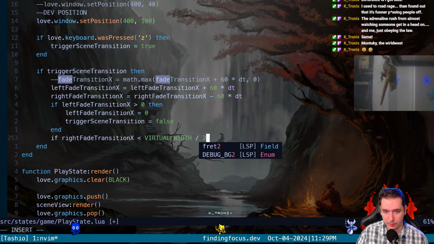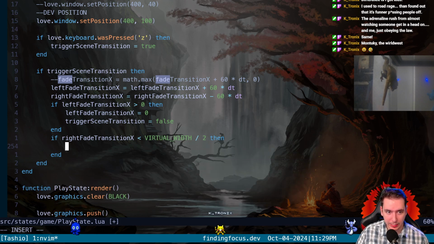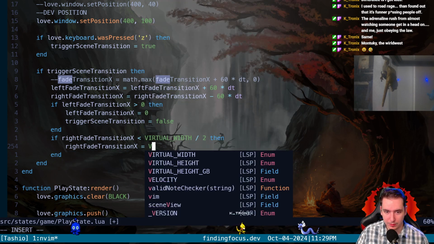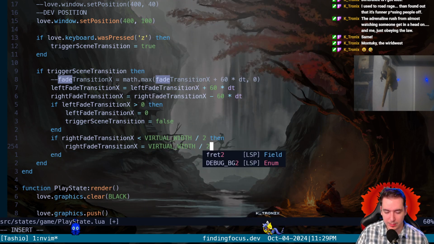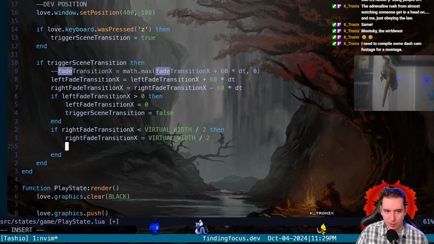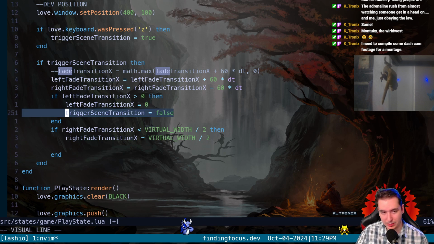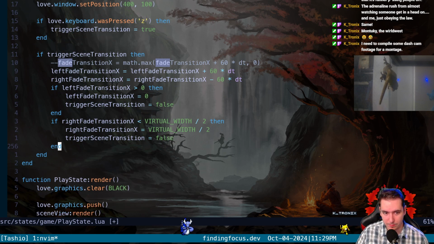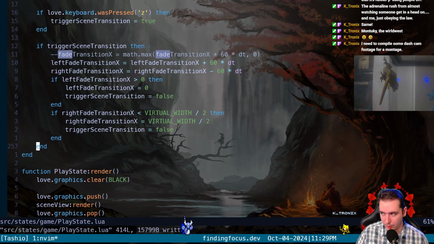So our virtual width divided by 2. And if that's the case, we need to set our right fade to be equal to that middle side of the screen. So like right in the middle. Hopefully they overlap okay. And then also, since they're at the same time, we shouldn't need to do trigger scene false. But we'll see.